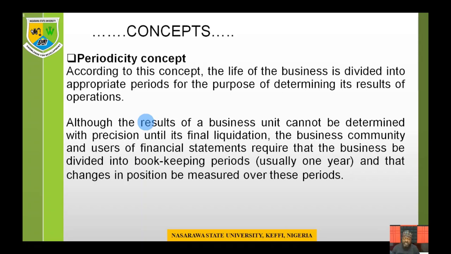And then if a business is liquidating, you are likely not going to have the 12-month period between the time the business has its last accounting year and when it is going to liquidate. For instance, if the accounting year end of a particular business is December, and by June of the subsequent year the business could not survive, it means it will undergo liquidation by that period, in which case you have less than 1 year. So these are conditions for which you are likely not going to have this normal accounting period, which are a bit abnormal situations, not keen into the periodicity concept. But the concept specifically speaks about having an accounting year to assess the business affairs of any business entity.